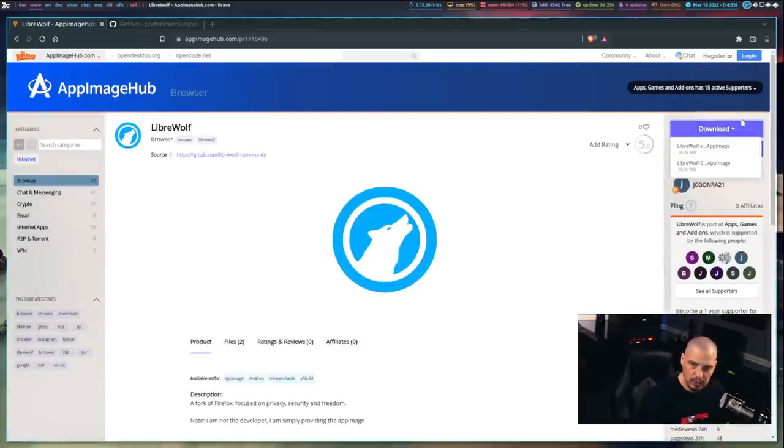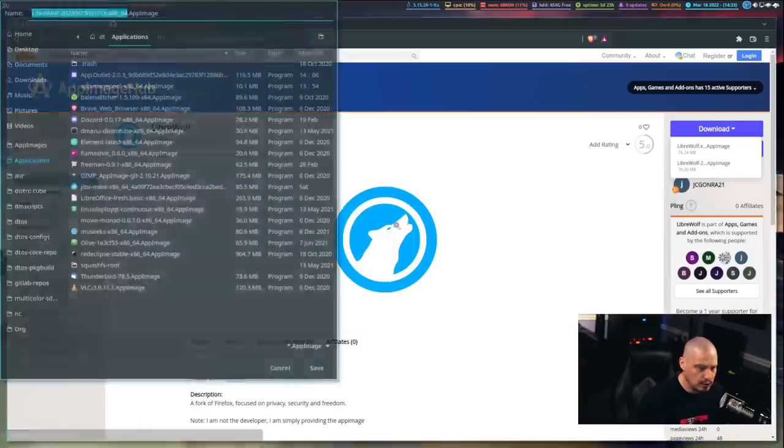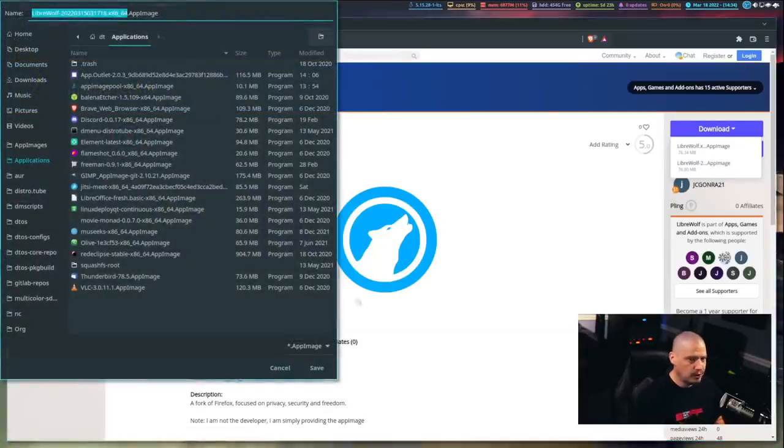And I'll go to the download button for the LibreWolf AppImage, and I'm not sure which version to get because they truncated the name, so I'm not sure which is the latest version or if they have different versions for 32-bit and 64-bit. I'm going to assume the second one in the list is the correct version for me. I'll choose download, and of course your browser will open up the file picker, and it's going to ask, where do you want to download the LibreWolf AppImage?